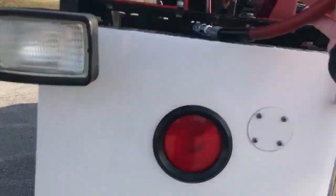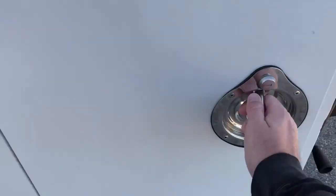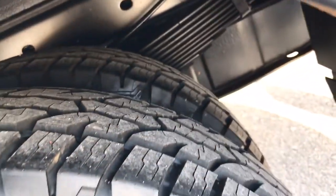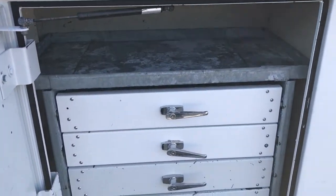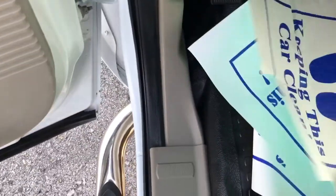Hose reels, air compressor hose — that's for the oil system. All these hoses were in the truck for that oil system. I don't really know how to work it, but I know it works because all these things will come on when I turn the air compressor on and send air to them. Being unfamiliar with it, I didn't want to fool with it, but just know it works. If you want to see it work, I will show you. Some people may not even want it on the truck — if you don't, you can take it off and sell it. We left it on because somebody might want it.